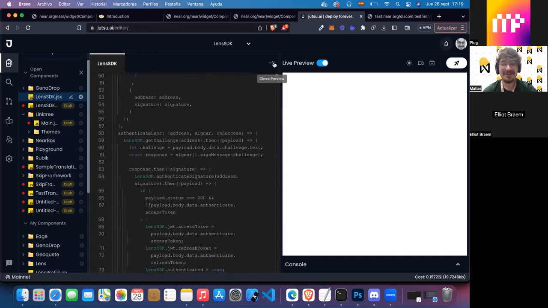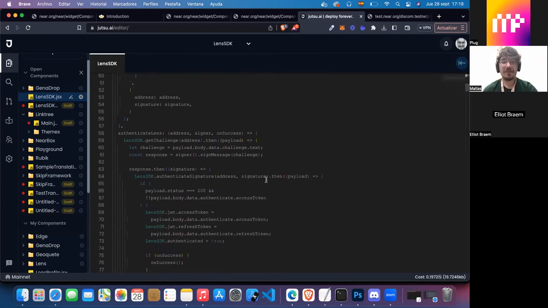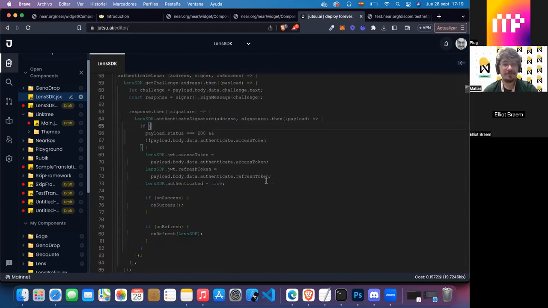Yeah, so as he said, we are leveraging this GraphQL API in order to connect the Lens protocol to the NEAR protocol and be able to use it in our frontend component.